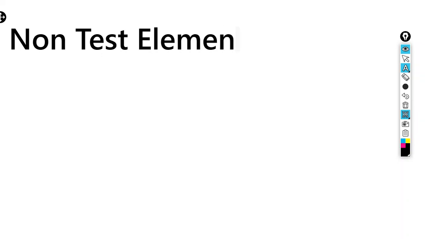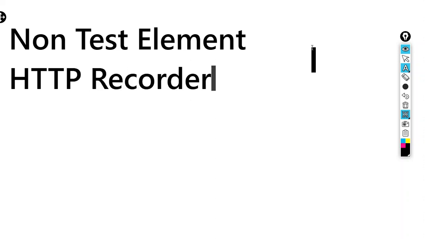Now it is pretty confusing that we are using a non-test element to build up a test plan and we are not using it for the test plan execution. So the thing is, the HTTP recorder, what it does is it listens to the requests, it records them and it provides them to us.